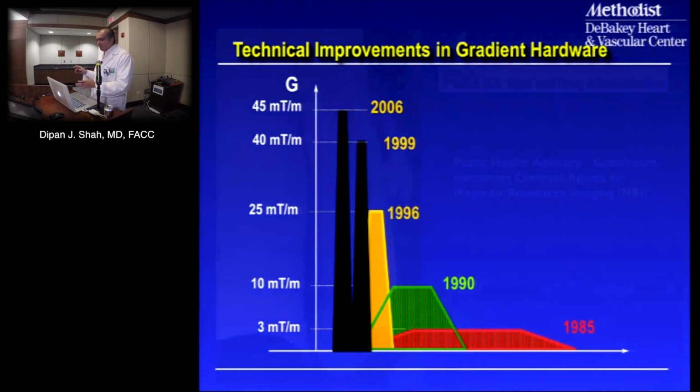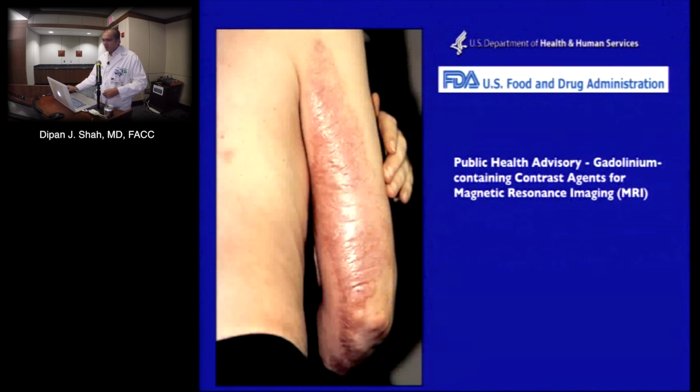Now, let me try to bring this back to a more clinical focus and a couple of points that I want you to recognize when you're on the floors taking care of patients. There are two things I think you need to realize. One is the safety aspects with MRI. The other is the issue of gadolinium. Gadolinium is a contrast agent we've been using since the 1980s, so it's been around for a long time.